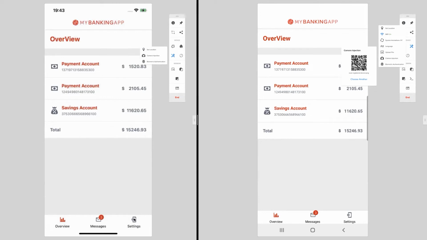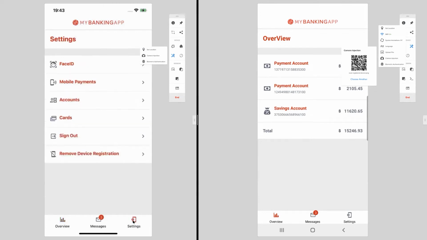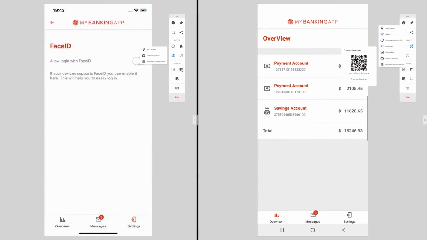So let's get my mouse back on the screen. We go to settings. We go here to the option Face ID, and let me just close this one. And now I'm able to enable it. And the advantage of this is that Sauce Labs already set up a Face ID or a Touch ID or an iris scan or a fingerprint on the device. You do not need to use your face or fingerprint or iris or whatsoever. We already set this up for you.